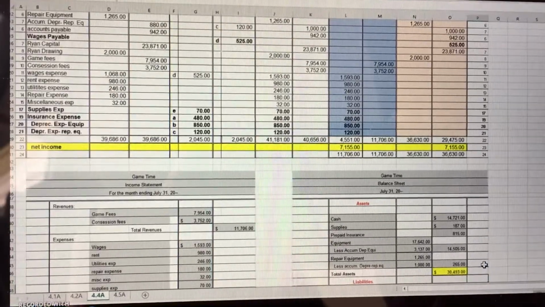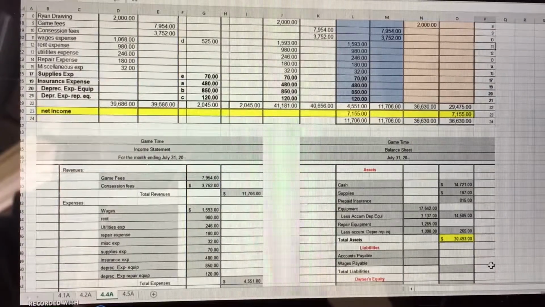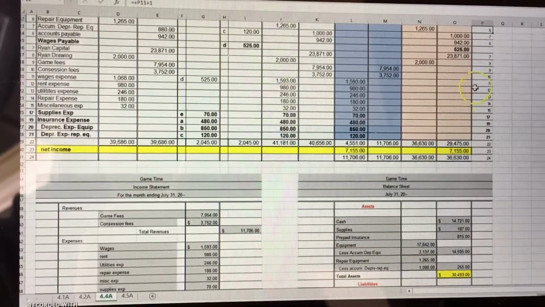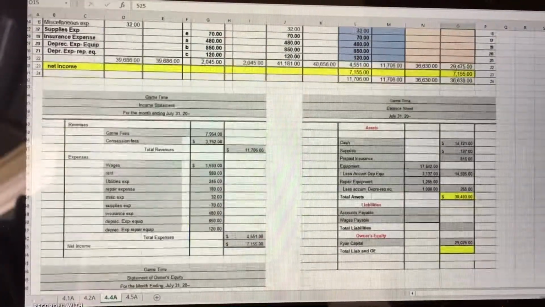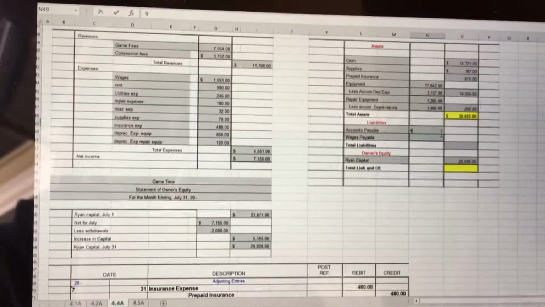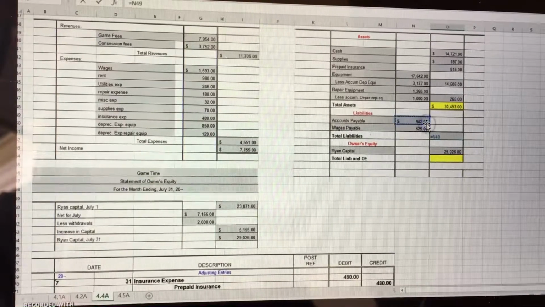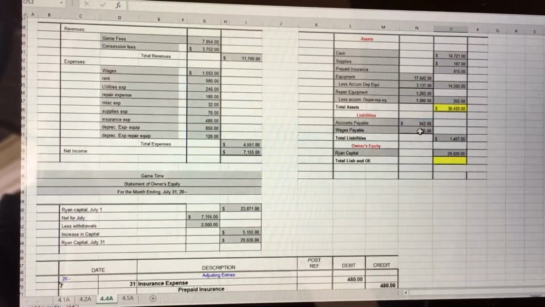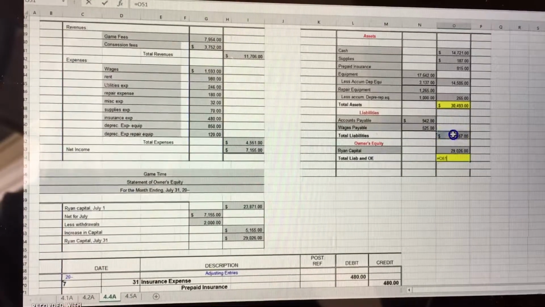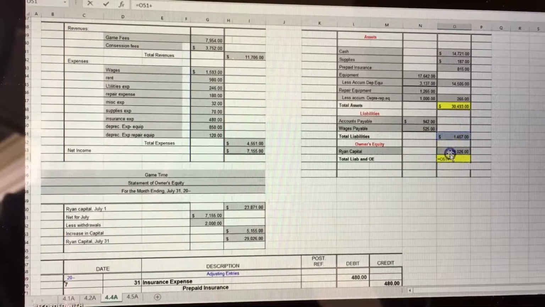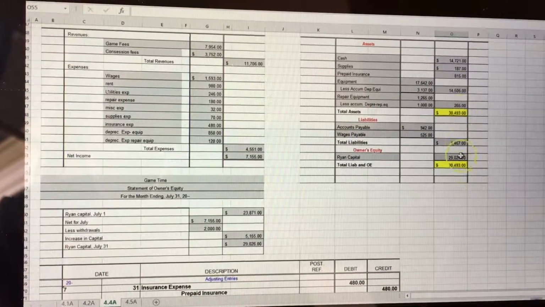And I get $30,493. Then we go down the bottom and we list our liabilities, and we had 2 liabilities in here. It was accounts payable of $942 and $525 for wages payable. And we are going to add those up. Okay, to finish up, the yellows are supposed to match. This yellow says total liabilities plus owner's equity, which is capital, and I hit enter. And how do you know if you're correct? If they both equal down below.